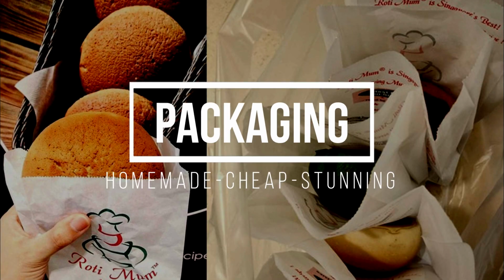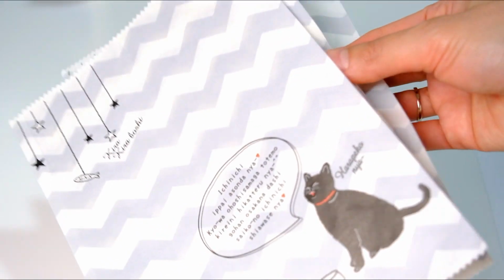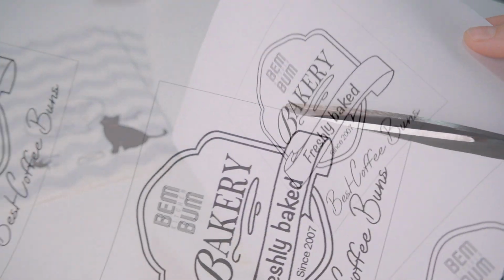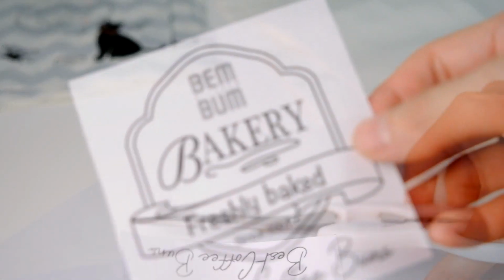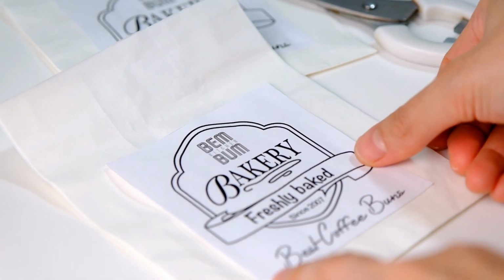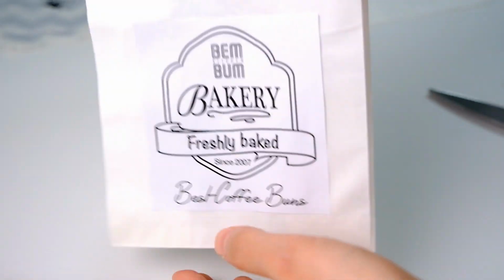And as home bakers, we don't need to produce such fancy packaging for starters, which can cost a lot of money. We can simply use a ready-made paper bag like this. The one I bought in Daiso is really cute. Or even make DIY packaging with your own design. Like what I did here, I created a simple design with my logo. Then I just printed the design onto A4 paper, cut them out, and stuck it to the plain paper bag. Isn't it beautiful? So, have fun with your own creations.